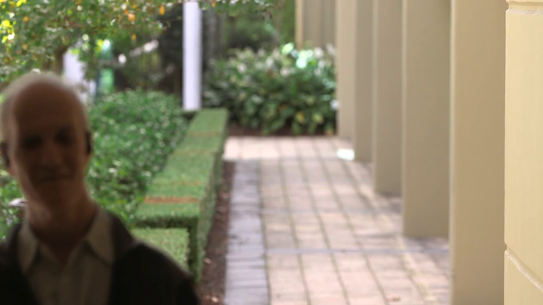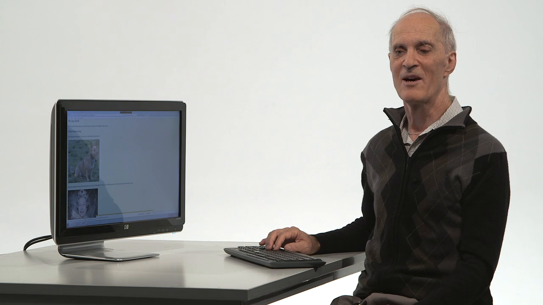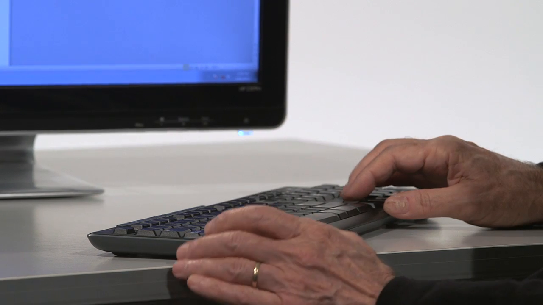Being born blind, I use a screen reader to access information online. If the information is well structured, that is remarkably easy. If the information is not well structured, I can spend a great deal of time and frustration to get the information that I need. Let me show you what I mean.